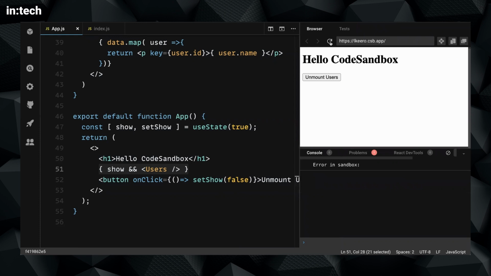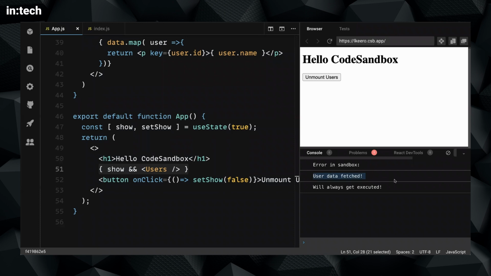I will do it quickly. So I've just pressed the unmount users button, which means that the component got unmounted and it disappears from the DOM, right? But even though I just unmounted and hid the component, you will see that the fetch request was still happening. So this is not something that I want to happen.